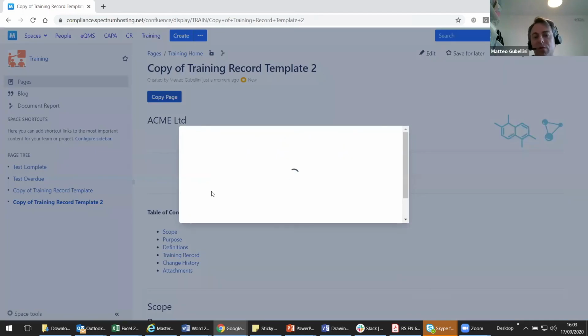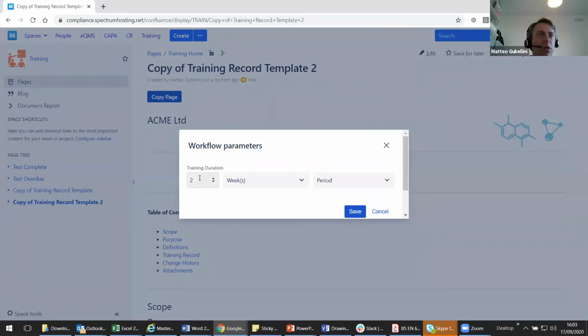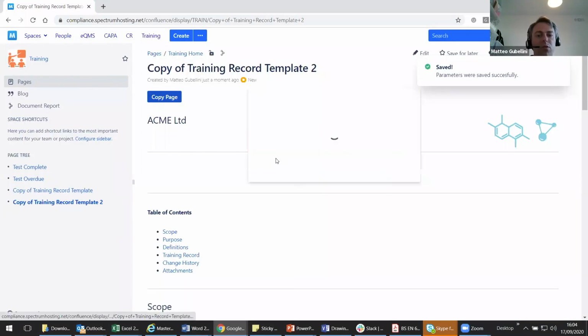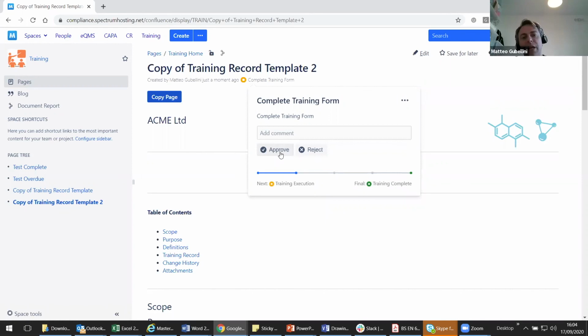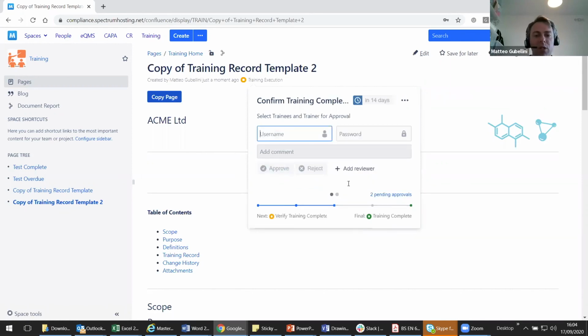And then the process, the way it works is that you define how much time you give for a certain training module. Typically it's 2 weeks, but you can change it to whatever you want, or you can change it to a fixed date. And then the system will ask you to complete the form, assuming that you have completed all the required documents. And if it is a reader to understand, you just link it to the new version. And then you assign whoever, in this case, assigning myself.